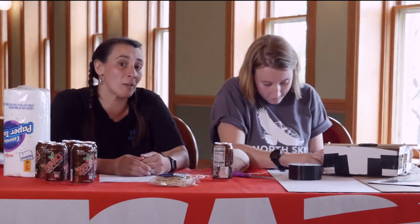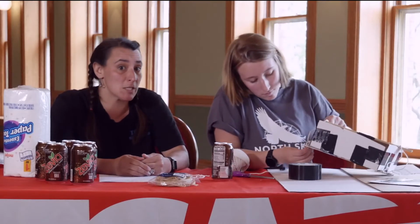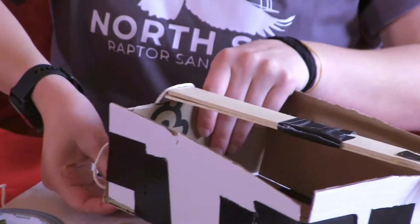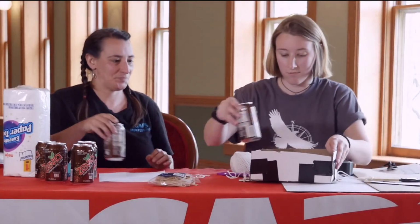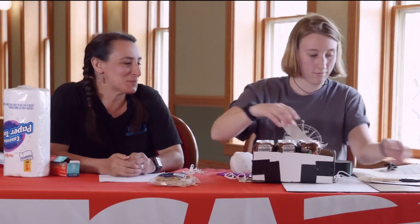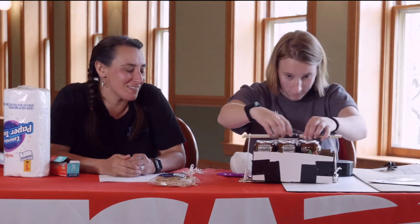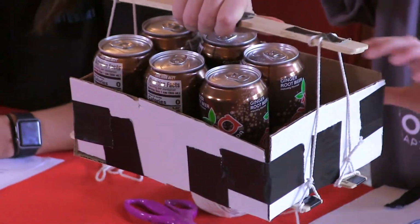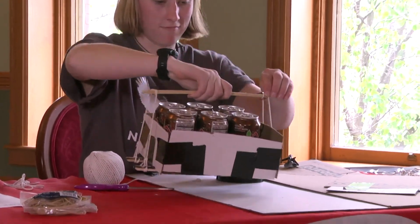After trying this a few times, Jenna thought ahead and decided to rip herself a couple strips of tape to have them at hand to add where she saw was needed. Looks almost ready. Here's the exciting part. And there you have it, a harmless holder for your water and your juice.